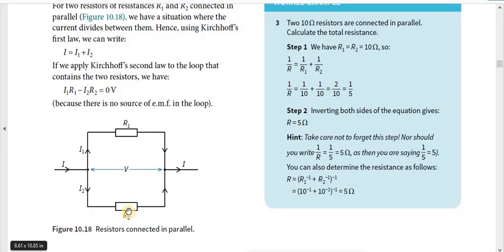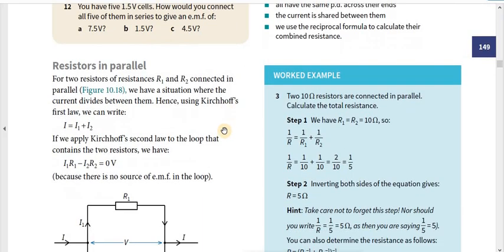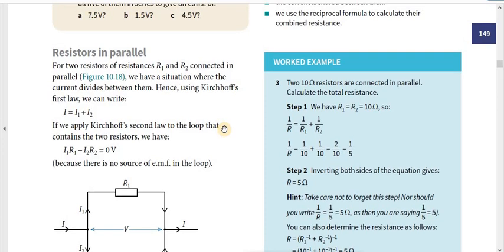So you have to choose whether to go clockwise or anti-clockwise. If you are using the anti-clockwise direction for a particular problem, use that anti-clockwise direction throughout the problem. And if you are using the clockwise direction, you have to use clockwise throughout the problem. You can't choose clockwise for the top loop and anti-clockwise for the other one. You can't do it that way. So if you are choosing clockwise, make sure you use clockwise for the whole problem, or if you use anti-clockwise, use that for the entire question. Okay, so let's learn how to find the total resistance equation for resistors connected in parallel.